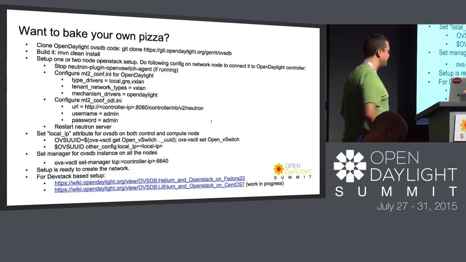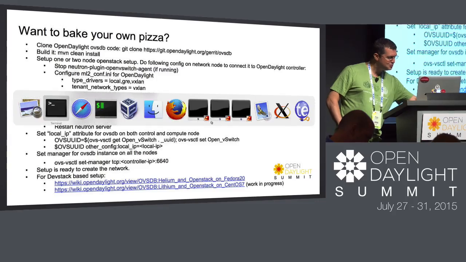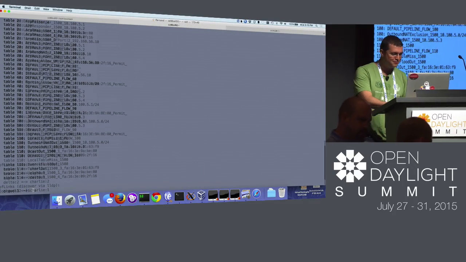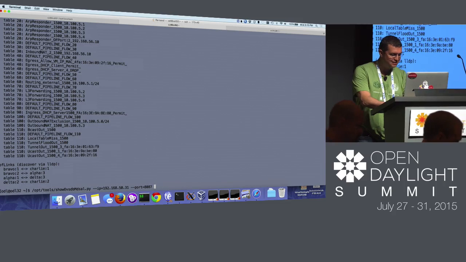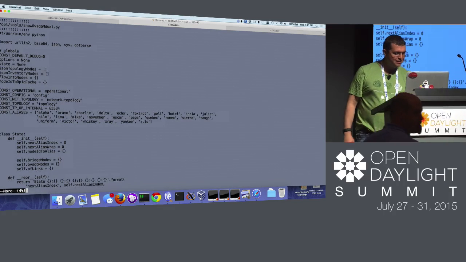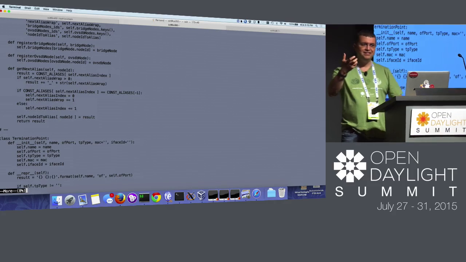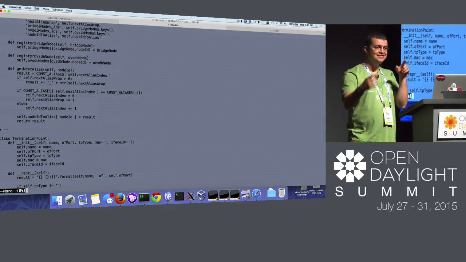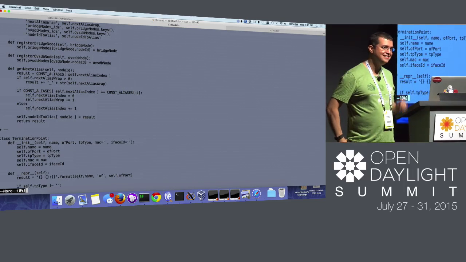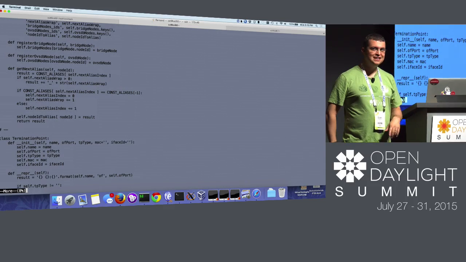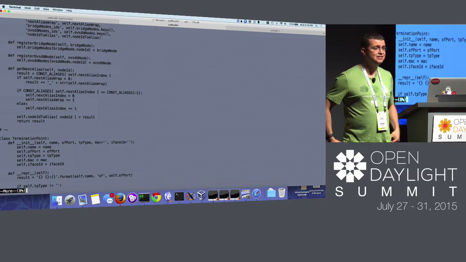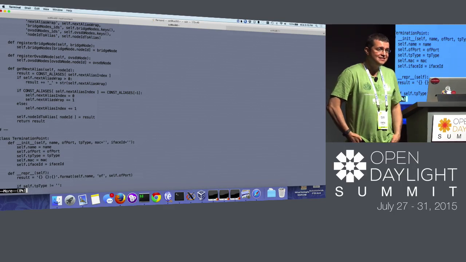So that tool that I was referring to, the show Pi, if you look at it, you can take a quick peek at it. It's basically grabbing through RESTconf what the MDSAL on OpenDaylight is at that point and presenting it. So it's 100% OpenFlow. It's using the OpenFlow plugin, which is 100% MDSAL based.